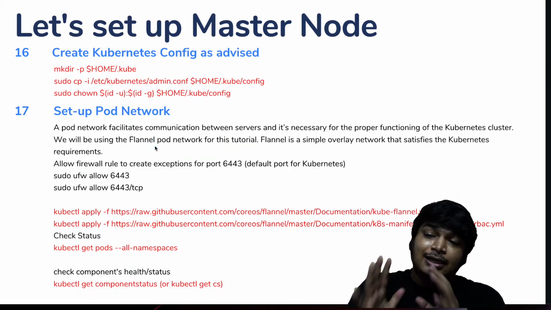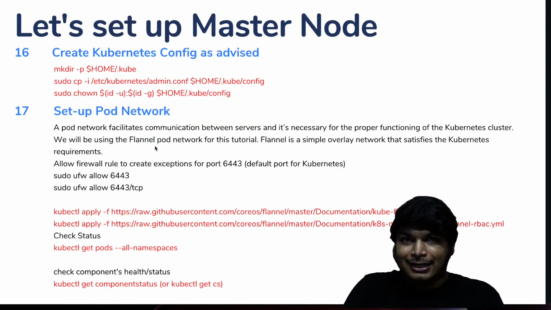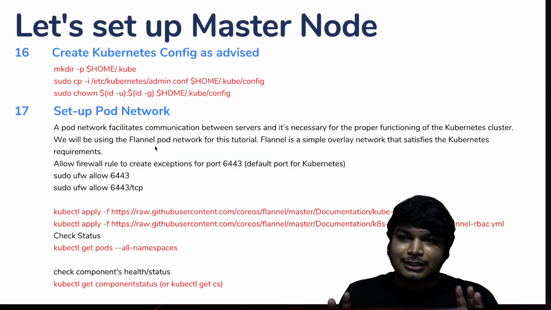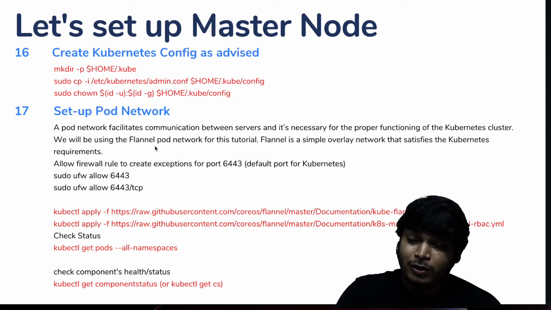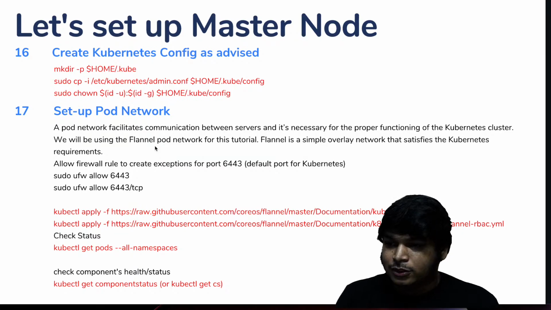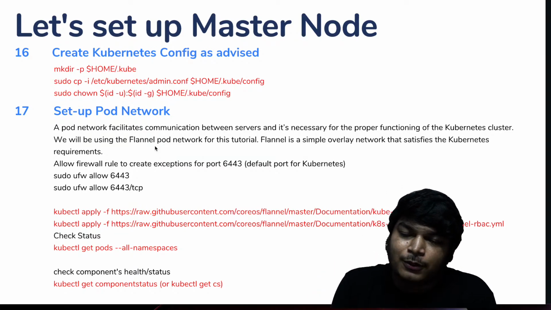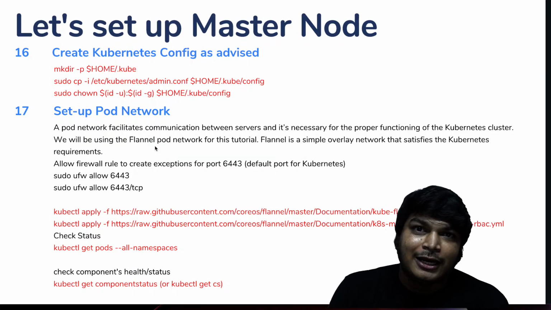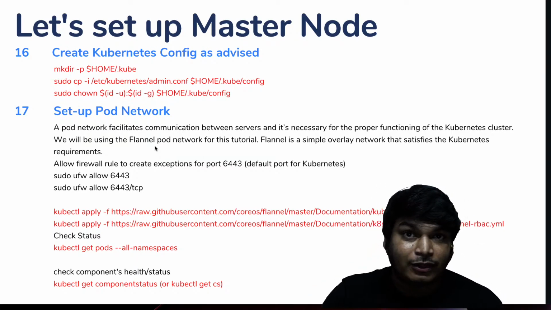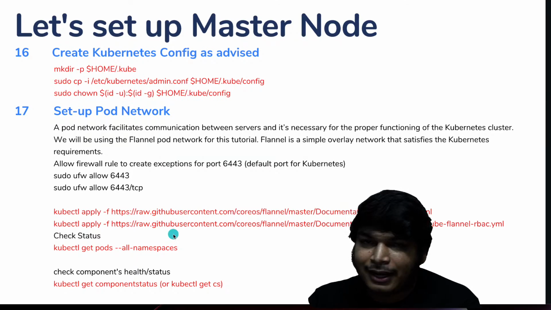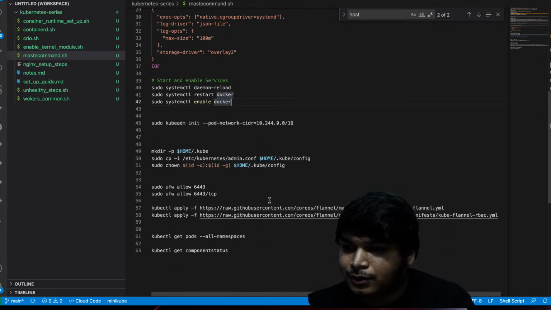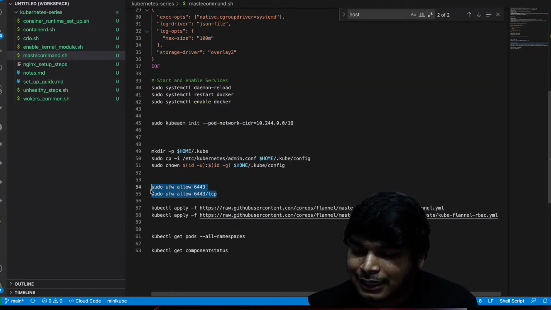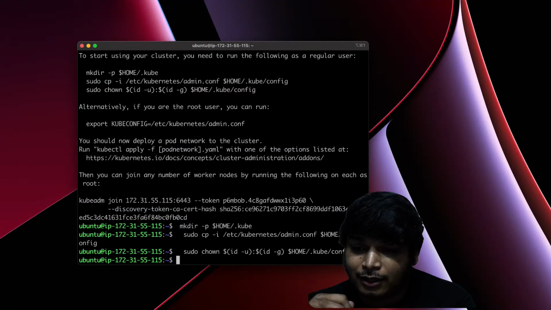As I said, the networking part requires a dedicated session, and I will do that. But just to understand, Kubernetes uses default port 6443, and we're creating a Kubernetes pod network so that you can communicate with the services and the pods. Just understand that we are setting that up for the communication part. All the complex concepts about networking, I'll explain in greater depth in a later session. So let's run these two commands, which will just allow port 6443 in our iptables.